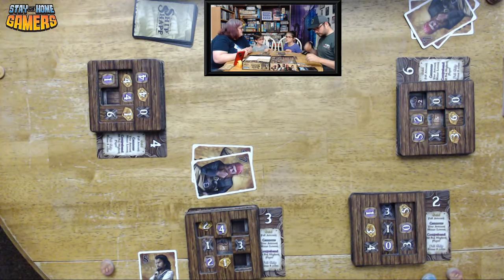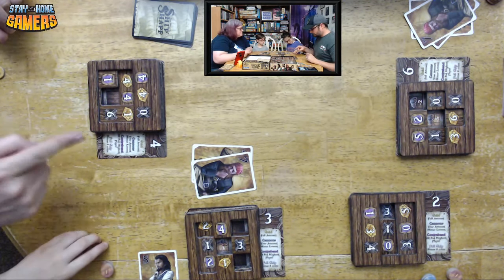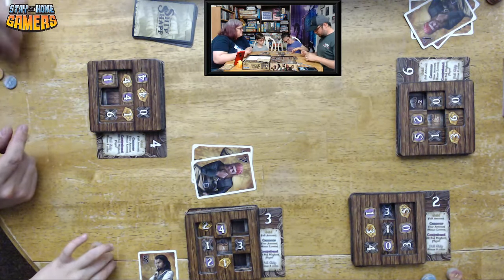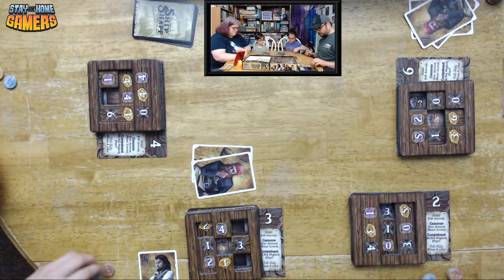Yeah, I get 4, 2, plus 1. Can you please stop eating? Yeah, it's not a good time to eat. No. There you go. And wait, I have 5, 6. Can I get a 5? If you like. There you go. Bank's open.